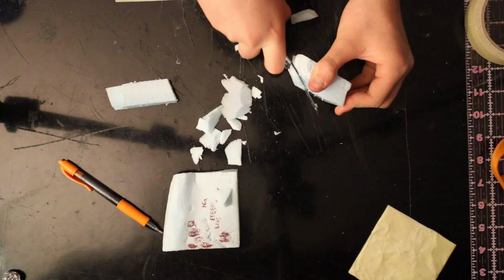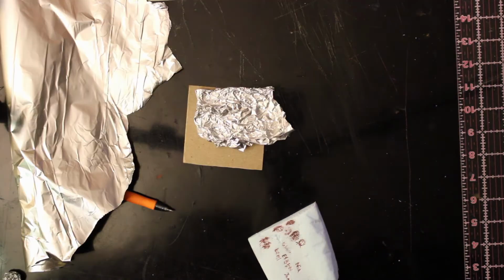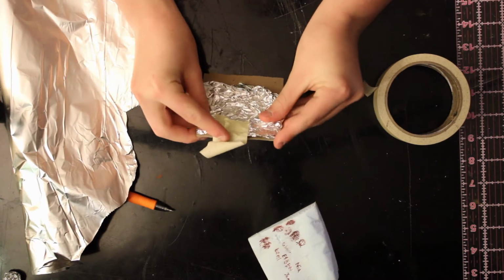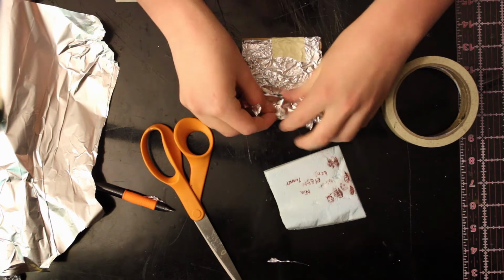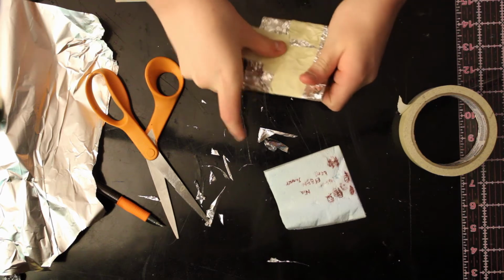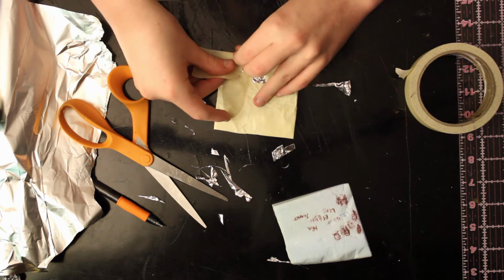I'm just making another rock to go on the other side of the diorama. For the base, I cut out a piece of chipboard, then put a piece of tinfoil, crinkle that up, and tape it down. Cut off the excess. Make sure that everything is covered before covering everything with masking tape. And this is so that I can glue stuff to it.